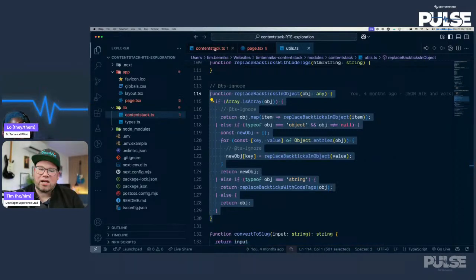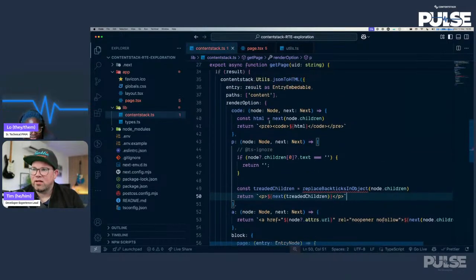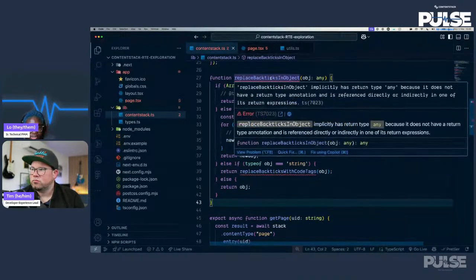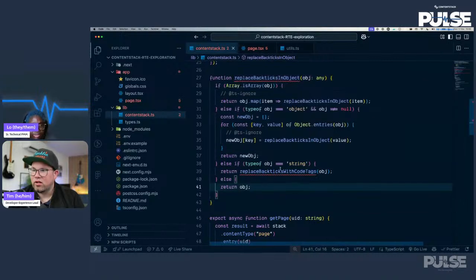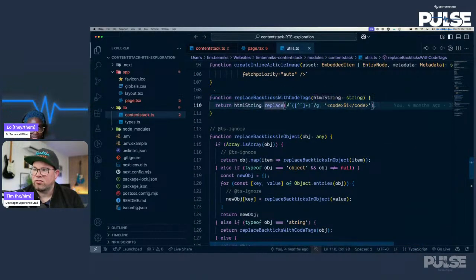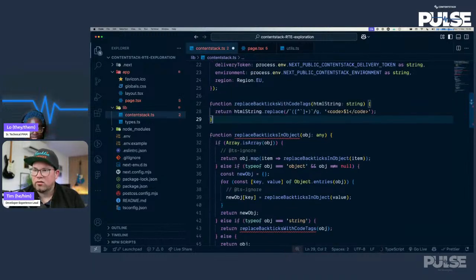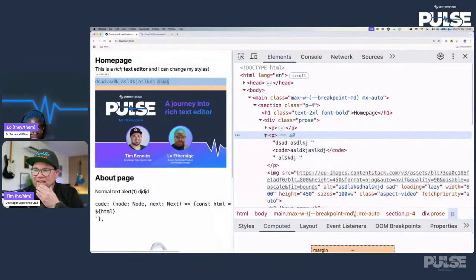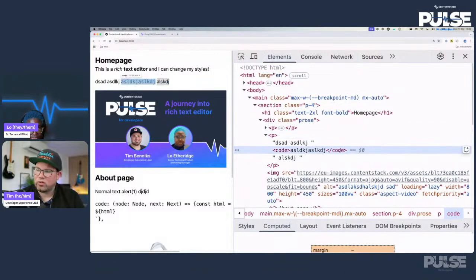Right. If you know React, children is very normal. But in this case, let's just not go too deep. And then you're just having that string go directly into a p tag, right? Yes, exactly. And so then once it becomes a line, then there's this replace backticks with code tags. So that's yet another function, which is very simple, right? It just finds all the backticks in that string globally and replaces it with code. And so even though this looks quite daunting, this is a relatively simple example of it. And you see there's normal text. Now it's code, normal text. And so in this paragraph, it just replaced those 2 backticks with code.